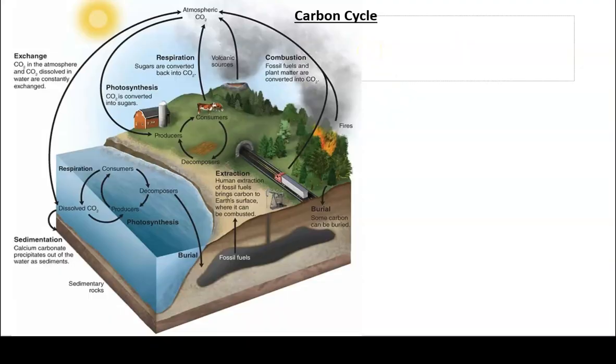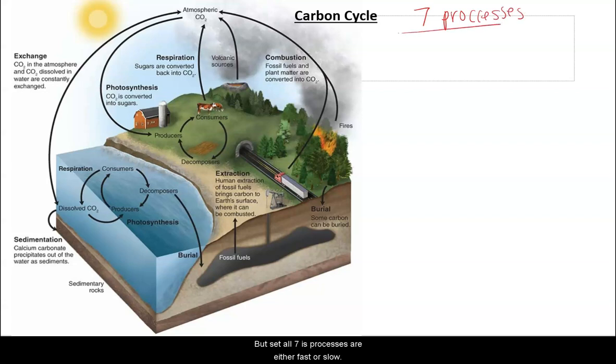So our next cycle is the carbon cycle, and this is an incredibly important cycle because carbon is the most important element in all living things. I know you don't think you have carbon in you, but your body has quite a bit of carbon inside of it, and it's used in many ways in your body and in other living things as well. So we really care about the carbon cycle in terms of all living things on Earth. And there are 7 processes that drive the carbon cycle, and we're going to talk about them.